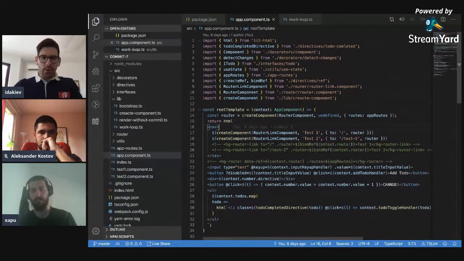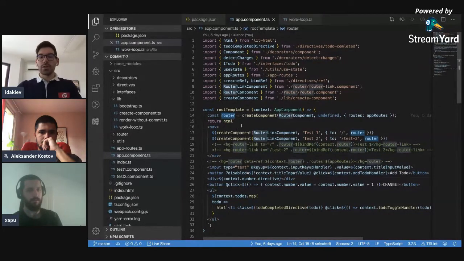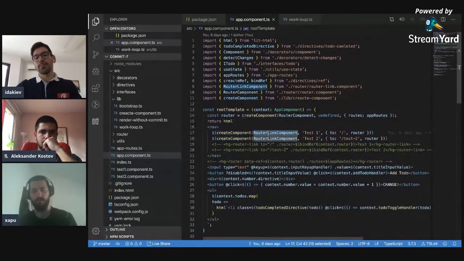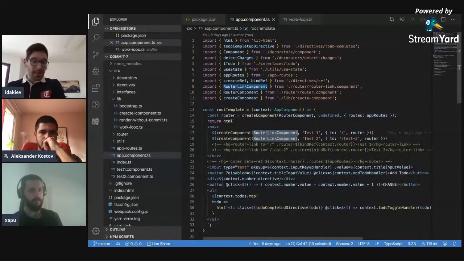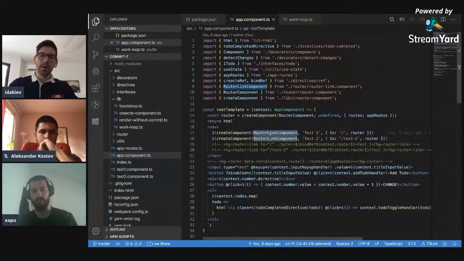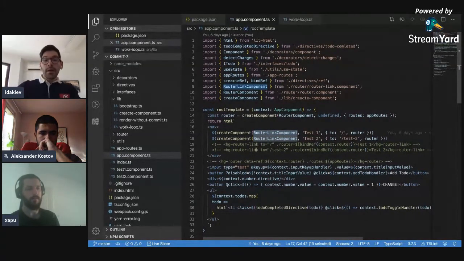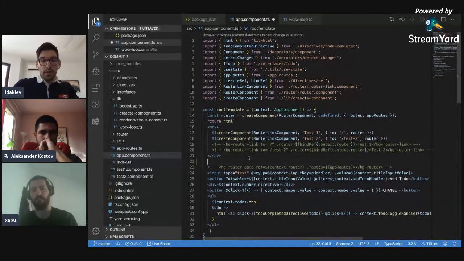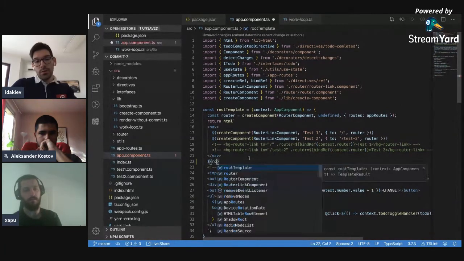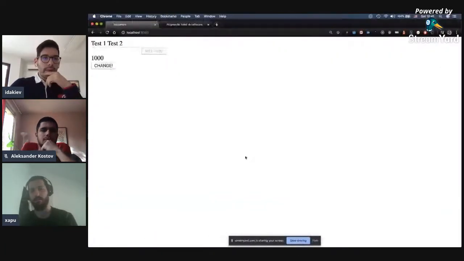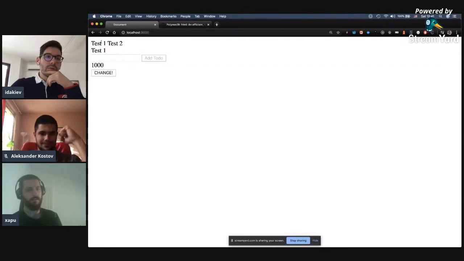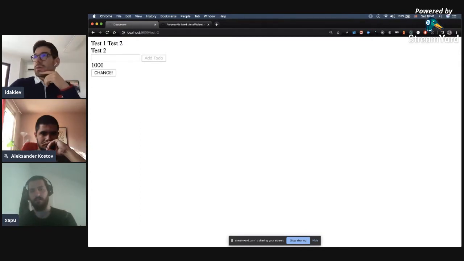Last time, what I forgot is actually this router, because we needed it. We needed to create it here so we can bind it to our create components. Just provide it to our create component so it can bind it to our router link component. And what I forgot is to put it here. So what I'm going to do is just say router. And now we are actually going to see our routes, and we're going to see that everything is kind of working. You can see the blinking, or at least I hope that you can see it.